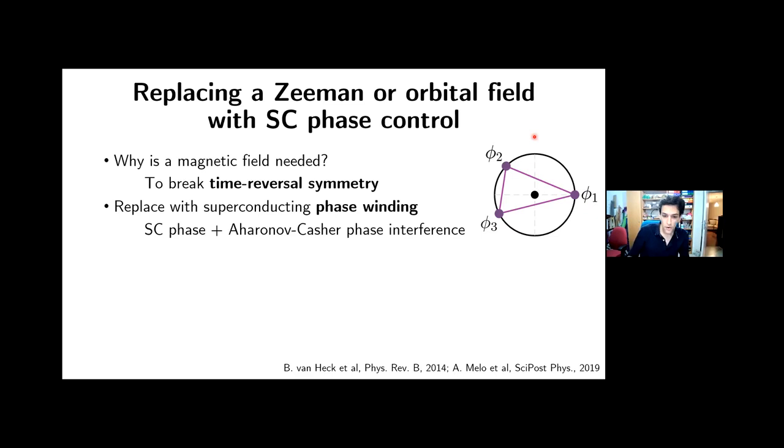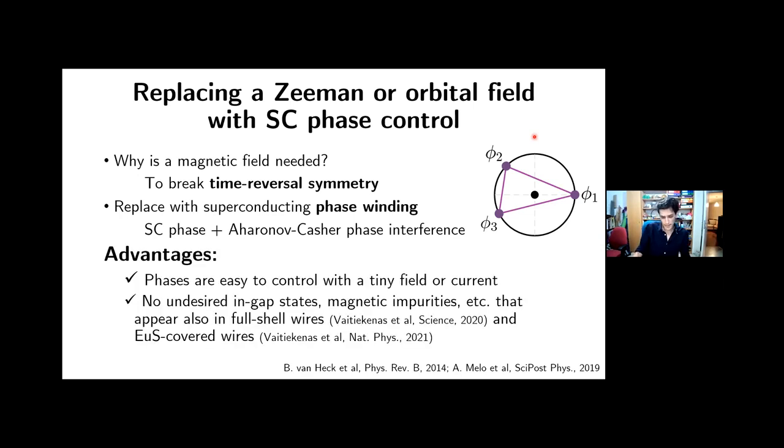And this, in conjunction with the Aharonov-Casher phase, this is the phase that comes from spin orbit coupling in closed trajectories, will actually be able to give rise to Majoranas at zero applied magnetic field to the sample. So everything I'm going to show you for the rest of this talk is really going to come from the interference between these two different phases. The superconducting phase acquired by pairs and the Aharonov-Casher phase acquired by electrons. So the advantages I kind of already mentioned them is that we don't get all of these negative effects of the magnetic field, which also, by the way, appear in full shell wires and also in europium sulfide wires where you don't have to apply an external magnetic field, but you do get an internal Zeeman coupling. So all of these issues, they are still there.